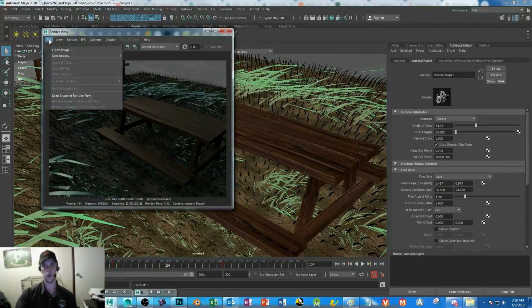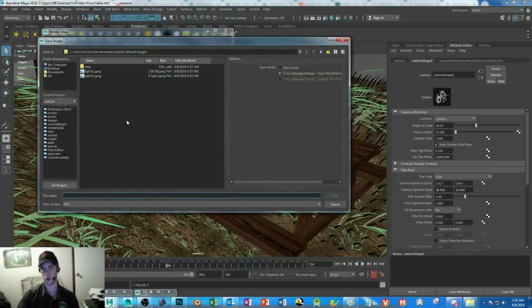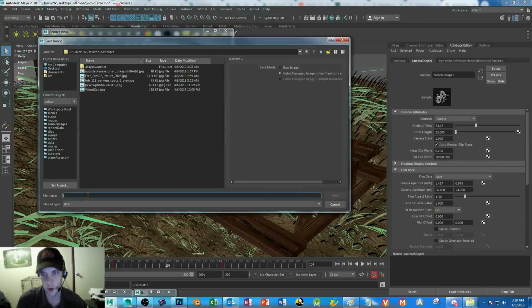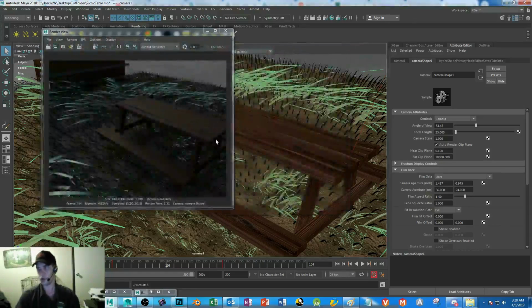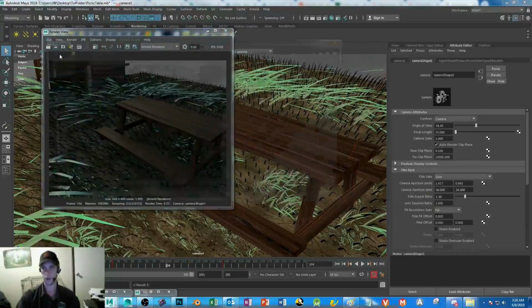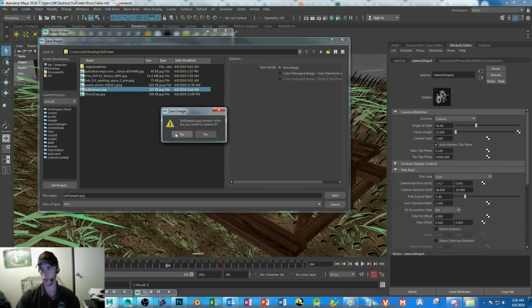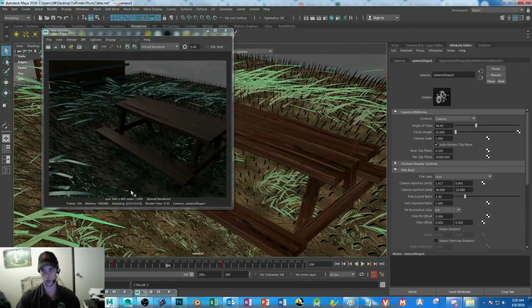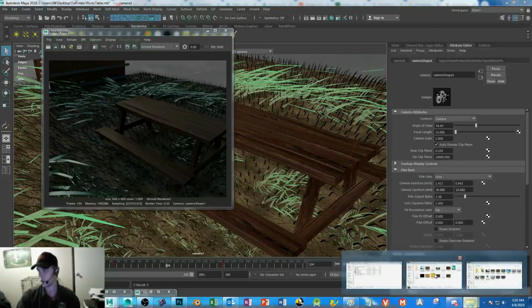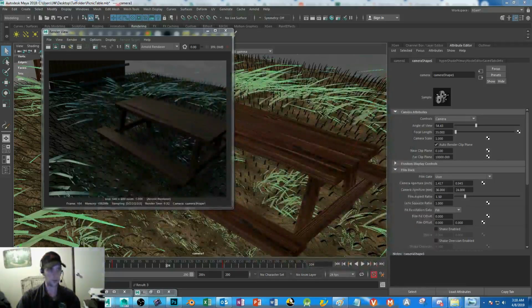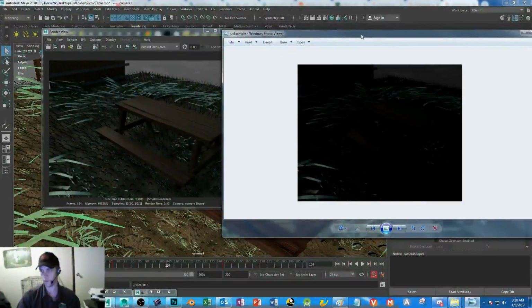Lastly, when you go up here to save image, I'm going to show you this real quickly. Inside the TUT folder, I'm going to say TUT example, and we're going to save. Oh, wait. More than likely, if you're running with something like this, you may run into this problem, and I'm going to show you exactly what the problem is. So we're going to come in here, and under TUT example, this is the image I just saved. So this does not match this.